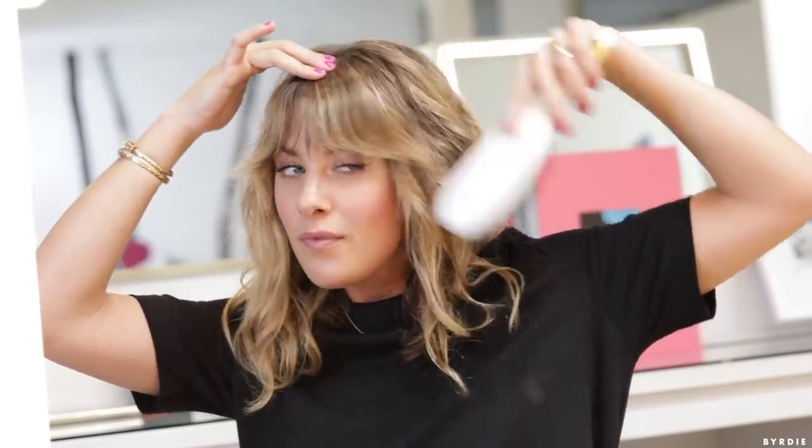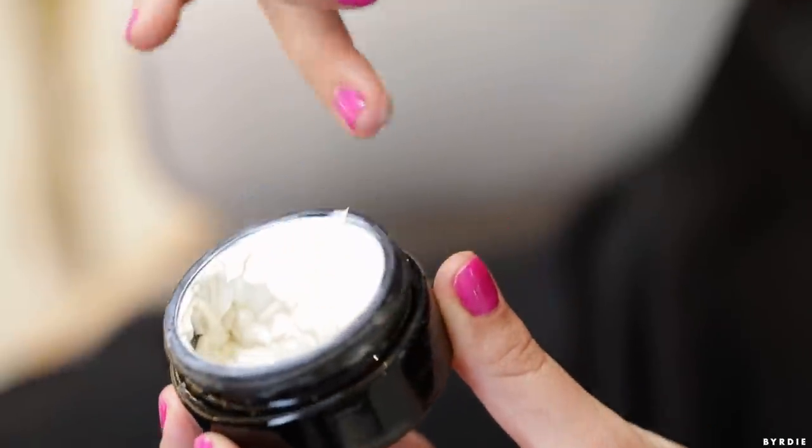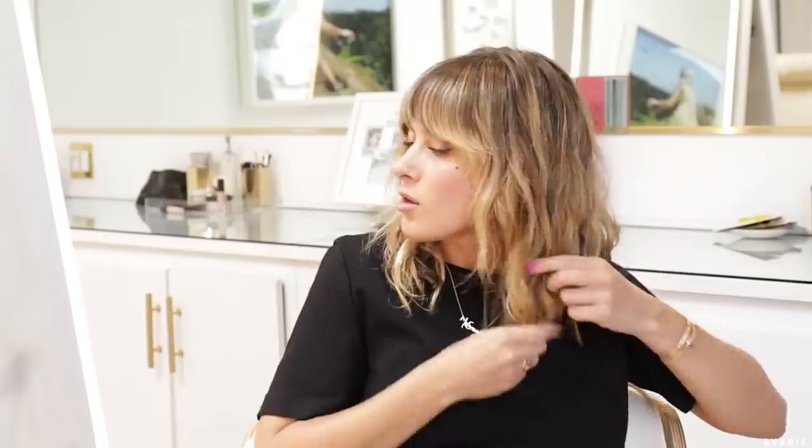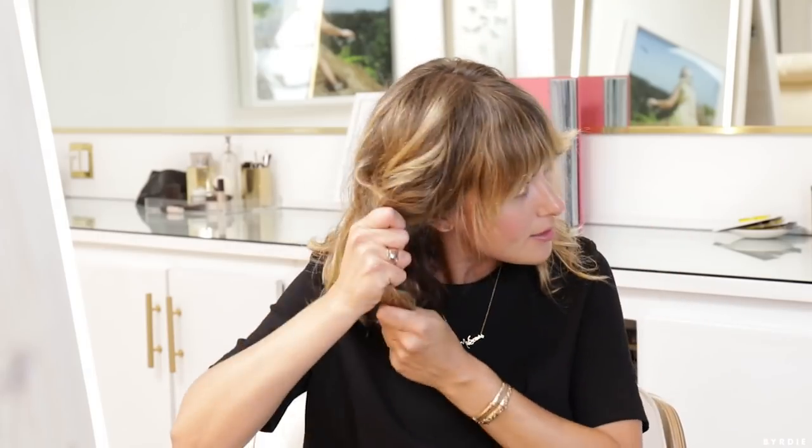Then with my bangs, I put a little bit on my bangs and brush it through. They're a little wild. At this point in the game, I actually really like my hair like this. It's very undone. Another option is, this is another styling balm for afterwards. It's just a very, very light sort of texturizer. It's just gonna sort of give you a little bit of separation in there so that you're not one solid fluffy mass.